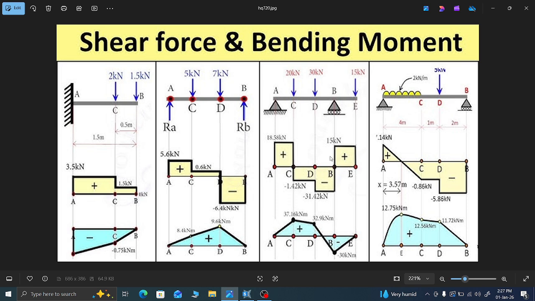Okay, let's move to the SAP 2000 software for this question. How many spans are there? Only one particular span, with points A, C, D, B. Just for the moment, so you can understand finally, I'm going to take three spans. So just move there.